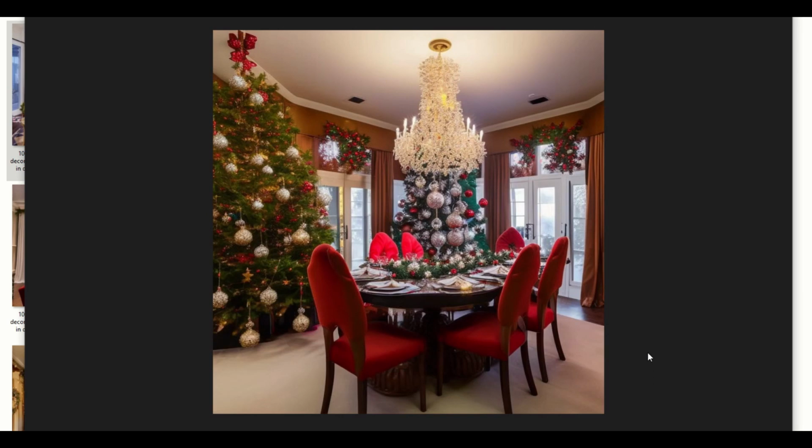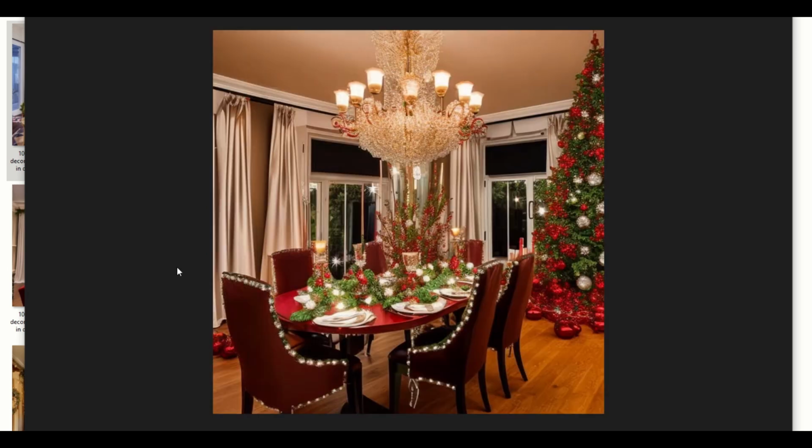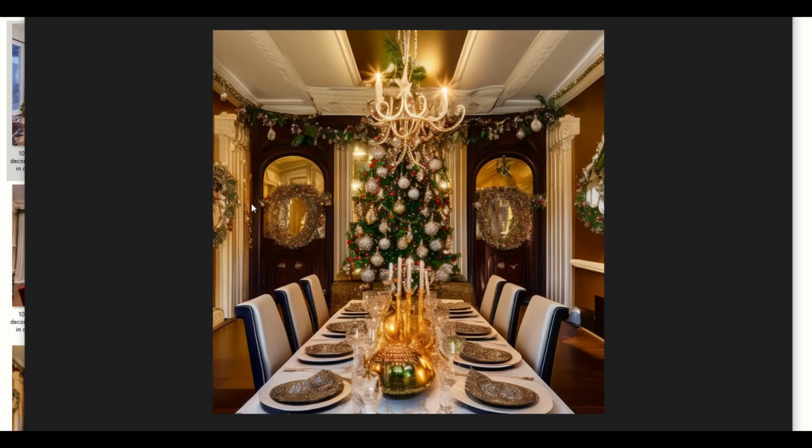Okay, this is interesting. We do have what I think are maybe multiple trees. We do have a chandelier. We got some extra Christmas tidbits. We'll call that a meh. Okay, now this, I don't know. Do you guys think it's LED lights around the chairs? Because I've not seen that before, but I'd love to know if you guys did. I'm not sure if this is a chandelier or a tree topper at this point, but we're going to give this one a meh. It is well decorated. It's just not well rendered.